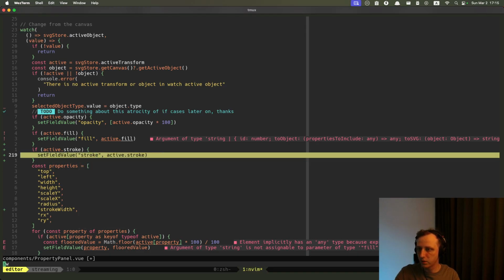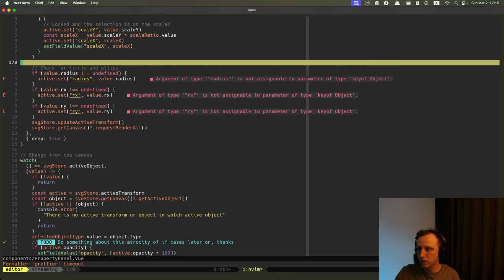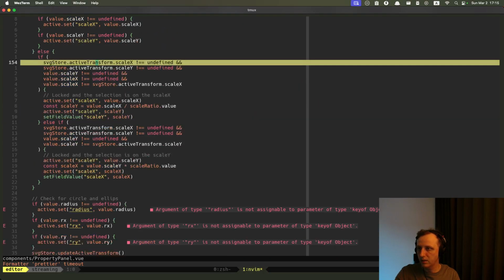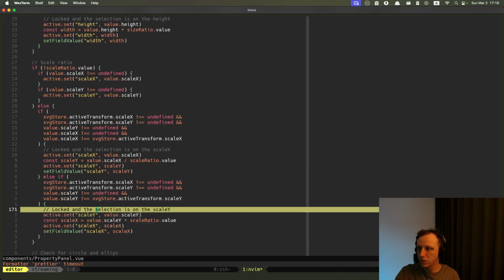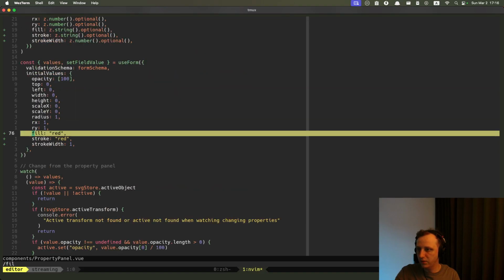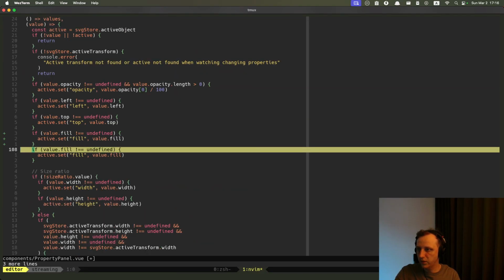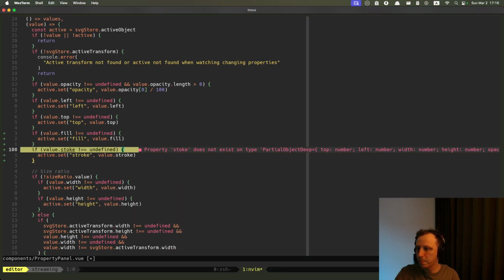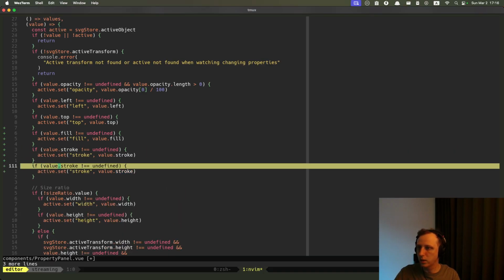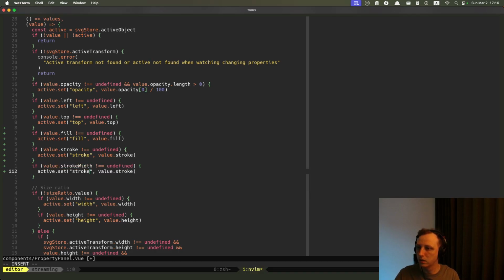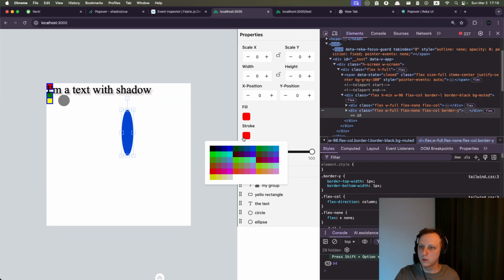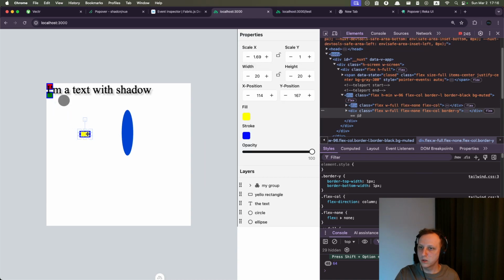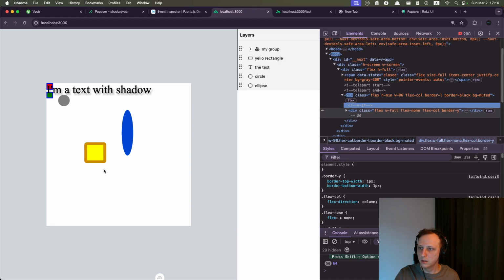So stroke, right? Now, this is one thing, and in here we need to take the values when you modify them, and it should be like fill. So we have the fill. If you have the stroke, which is different from undefined, then you're going to use it here. Stroke width. Okay, so here we have it. We already have the stroke in here, which is blue. We are going to change it. Yeah, and this one works as well.